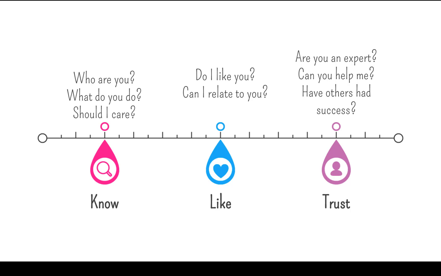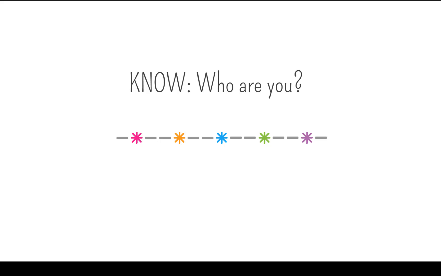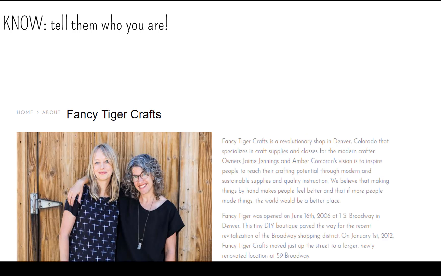We'd like to think about this as a continuum. And if you think about your own consumer behavior, I think you'll be able to come up with your own examples of the last time you made a purchase and how you can recognize yourself walking through these three parts of the spectrum. So the first one is: who are you? I want to give you an example of an About Us page that I love to share, which is Fancy Tiger Crafts. My agency is based in Colorado, and when I go up to Denver, I always try to stop at Fancy Tiger, owned by Amber and Jamie.